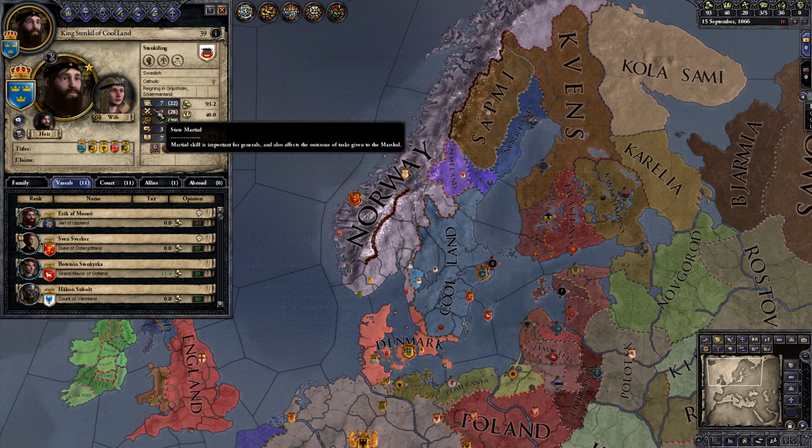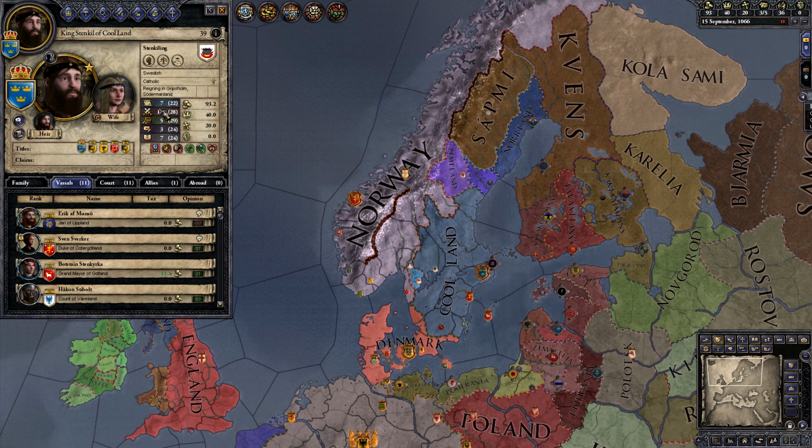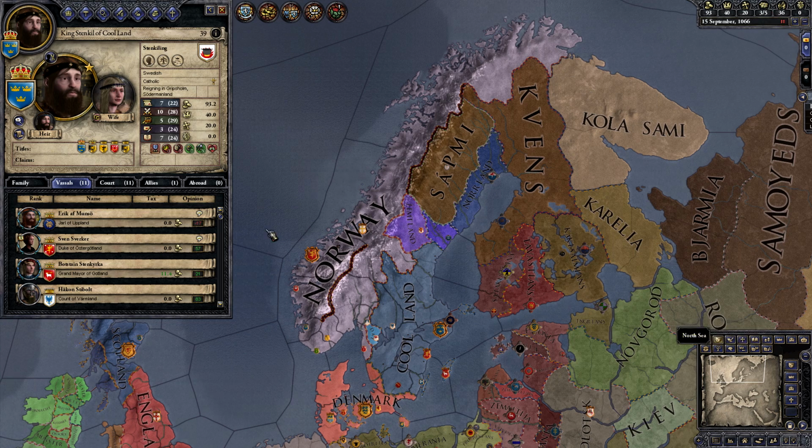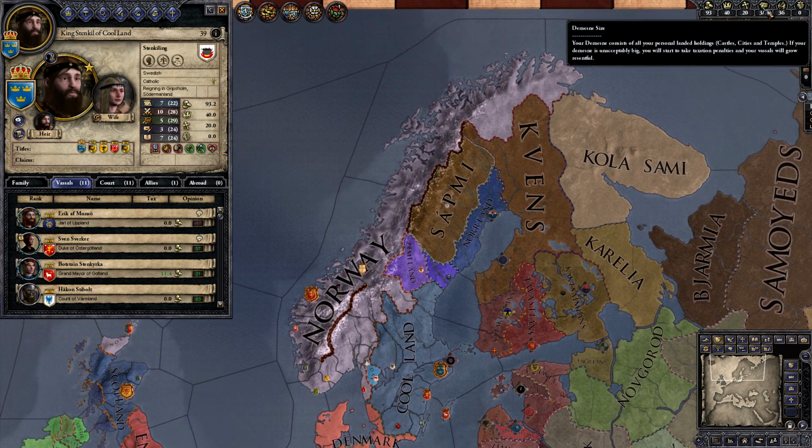Martial. So this is if you're leading an army, your martial skill depends how well your armies will be led. Stewardship is your income as well as your demesne size, which is how many holdings you can have. So all these scores go up to 100. Say if you had 30 stewardship skill, you could probably hold like 10 holdings, which means that that economy and that income and those levies are going to go directly to you rather than through a vassal. So you always want to be trying to cap out on your demesne size.